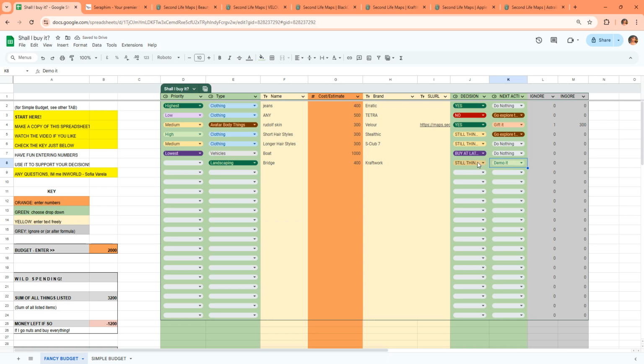The thing is that, and this is where the decision logic comes in, these columns at the end essentially look out for the moment that you put go buy it on any of these items. If you see go buy it, suddenly a price appeared here.